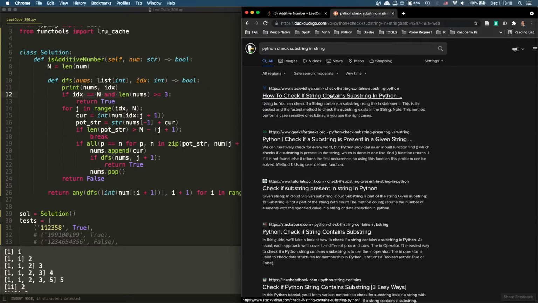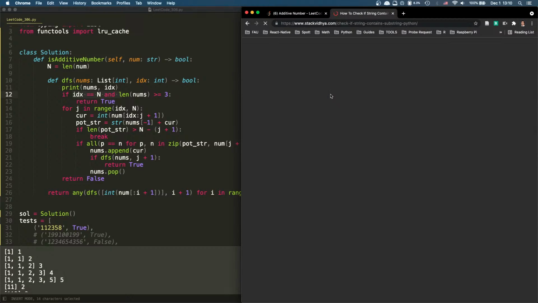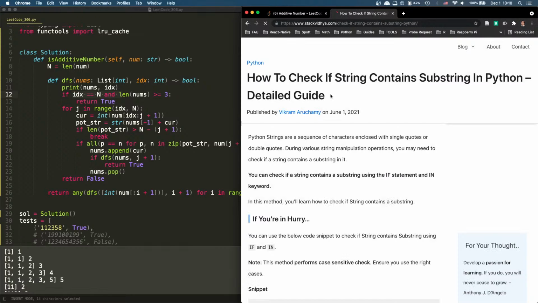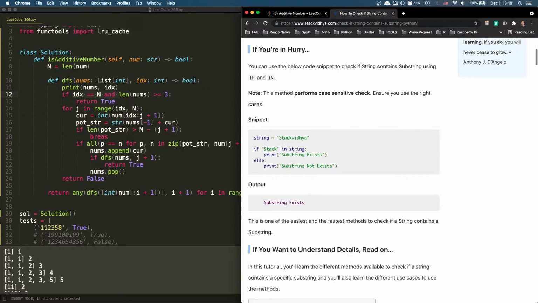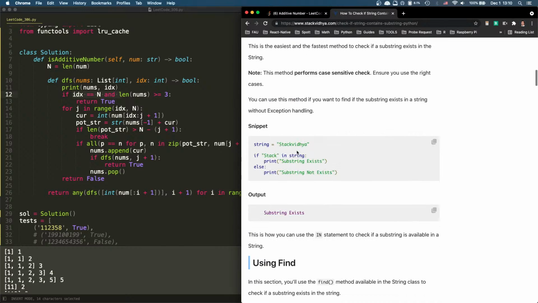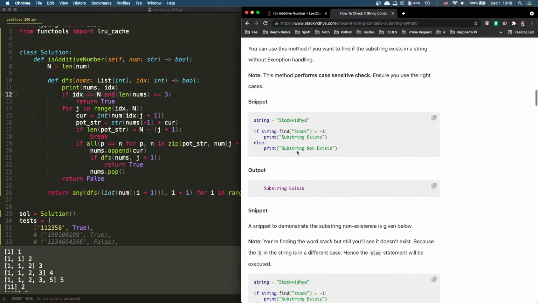Can I just use in? I think so. Yeah, I can just use in. Yeah, we don't need find.